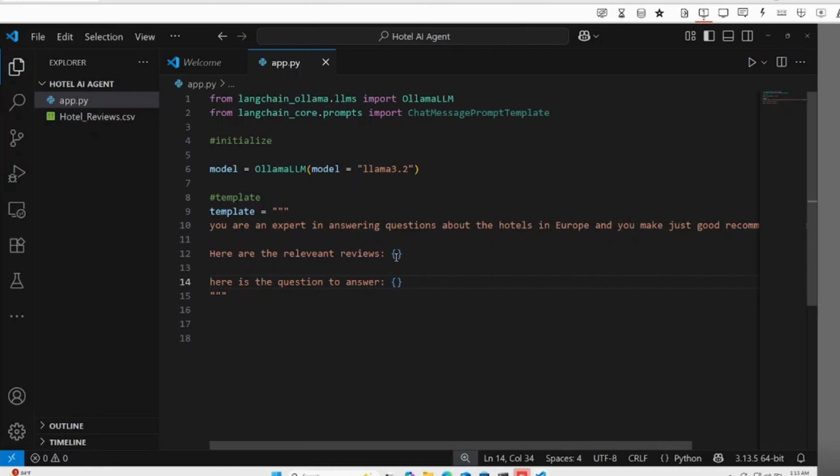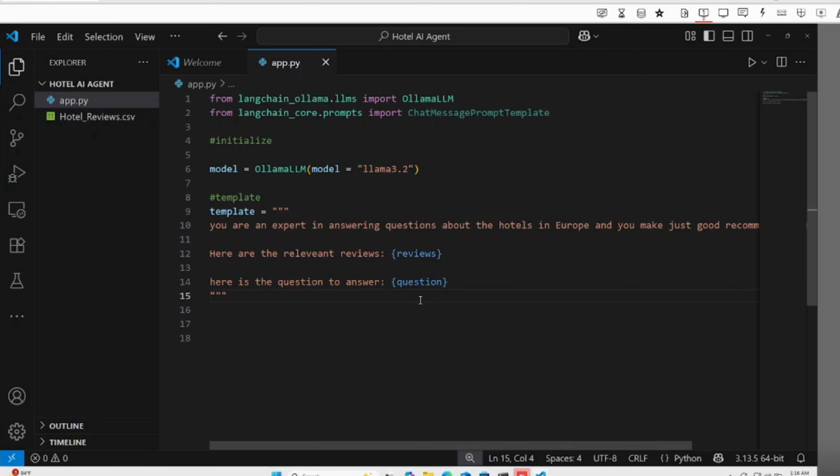So basically, let's put the reviews inside these curly braces and then the question inside this, which we haven't declared yet.